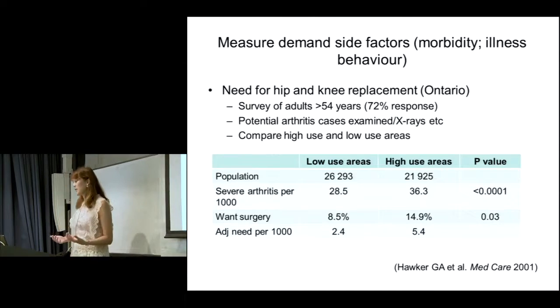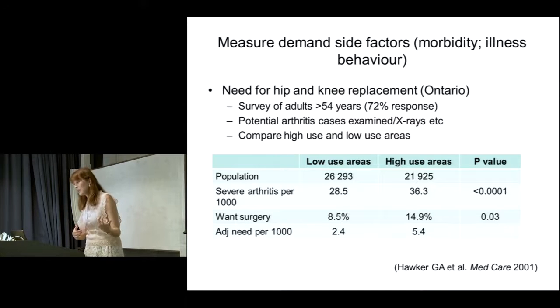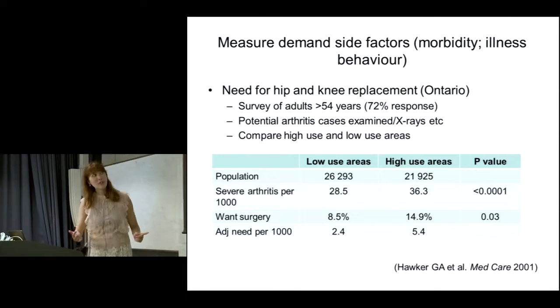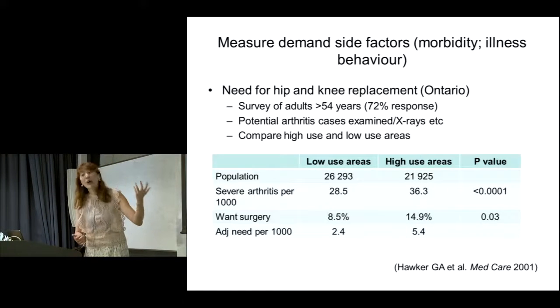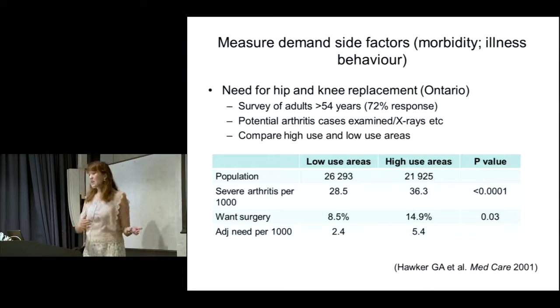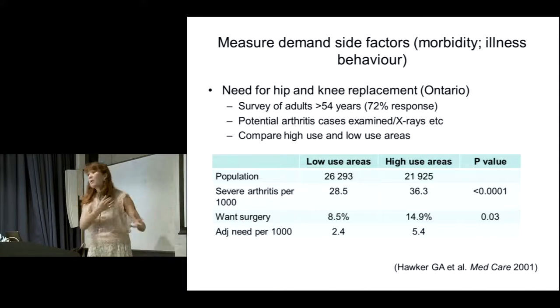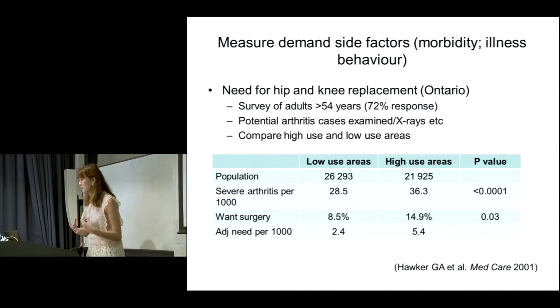We thought we knew about variation in need, variation in disease prevalence, but what we didn't know before this study is, by measuring illness behavior, how the variation changes and how much people want surgery. And this is within one country, one province, and actually there are differences in how much people want surgery. Sometimes we might be criticizing for inequity. We're saying, oh, look, there's such a huge variation in use. But actually, what we don't know normally is how much there's a variation in illness behavior and demand for that.